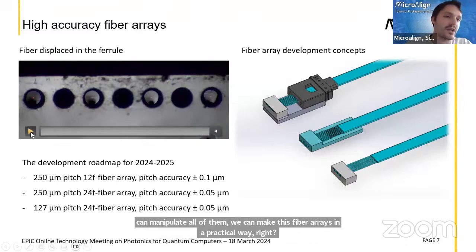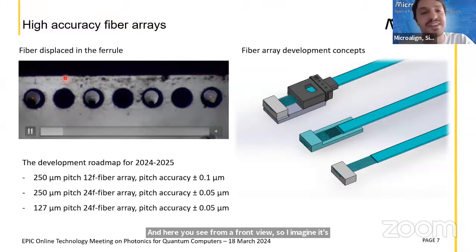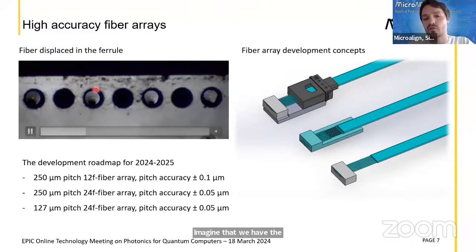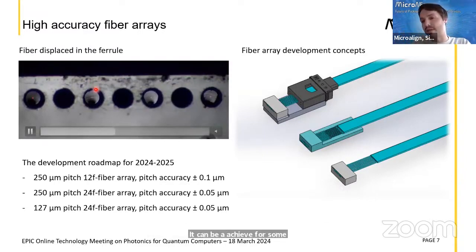Here I also show another video. This is how we want to use our actuation. Now you saw it from a 3D perspective, and here you see it from a front view. Imagine it's a test video, so the ferrule is a bit damaged, but it gives the concept, right? Imagine that we have these ferrules with holes. The holes allow the fiber to be manipulated within a certain range, and the concept is that we want to align the fibers thanks to a reference. It can be a chip or something else within the ferrule, and then fix the fibers in position once the alignment is achieved. This is still under development.